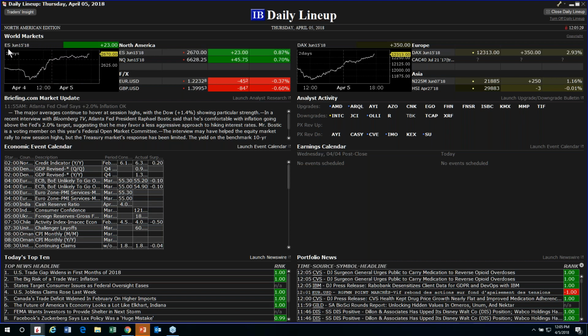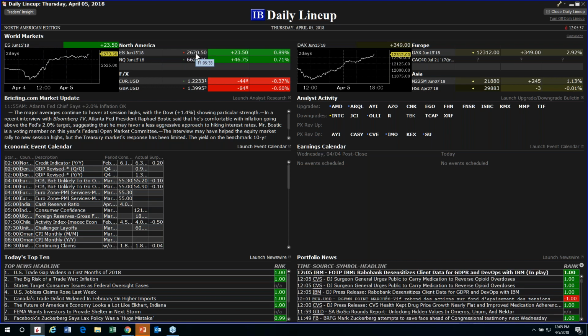So notice what I'm showing you here is the E-mini S&P. Now you'll see the contract is displayed, and it also shows you a real-time quote. It's going to let you know what the current prices are. And then notice the tick dot lets you know whether the last trade was on an uptick with a green tick dot or downward with a red tick dot.